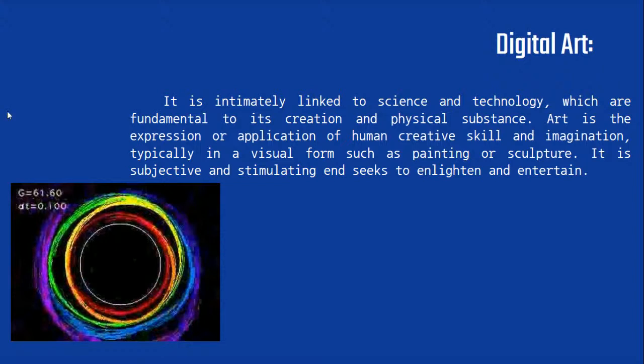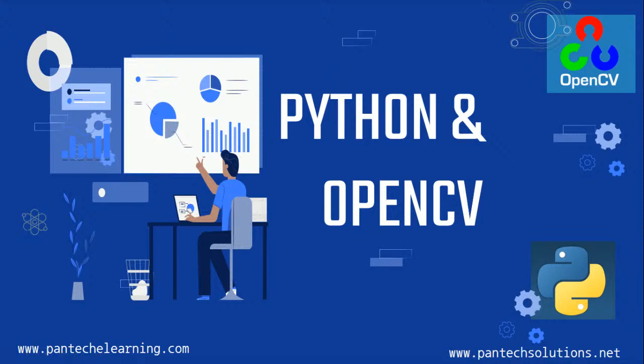So next, it is regarding Python and OpenCV. Python is just a platform tool that is used for recognizing visuals as well as audios, creating web pages with the help of Flask or Django, and for signal processing and data processing. That is the main use of Python. And here we will be mentioning Python with OpenCV.